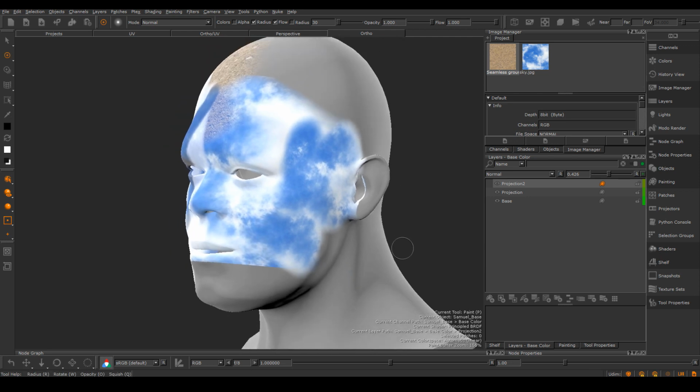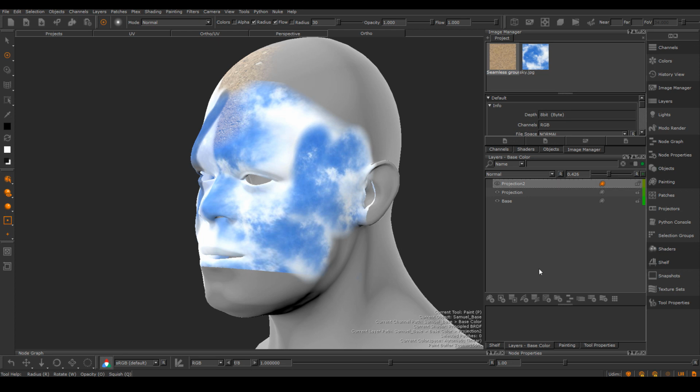Okay, so how do you create a procedural layer? Click here on this icon. It's the add procedural layer icon here. And then you're gonna go to procedural, and there are different types of procedurals you could use. We could go ahead and mess around with the noise here. Let's do cellular.